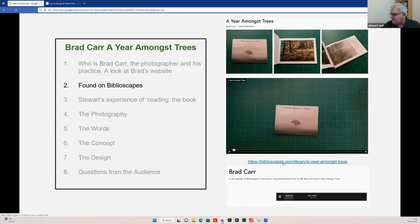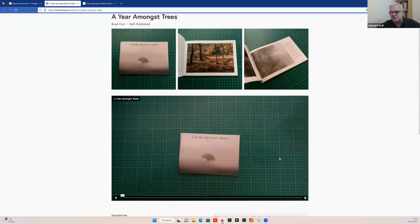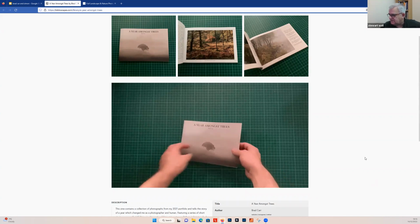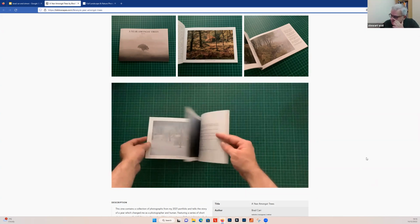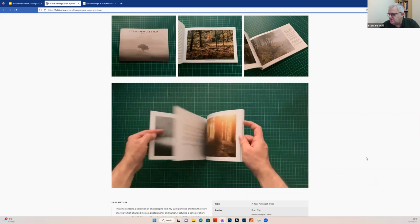I just want to flip over to there just to show you what it looks like. And this is Biblioscapes. So what Ewan does, and he does this with all the books, is he creates a little flip through, which I'm just going to play for you. Move that up just a little bit. We'll start turning in a moment. There it goes. So this is Ewan just flipping through the book, and you can see the pages and the words, and I could see snippets when I was looking at it.